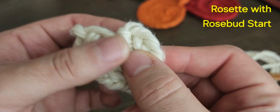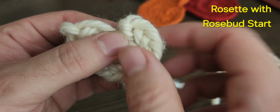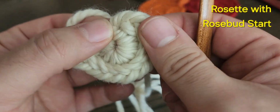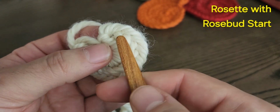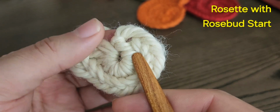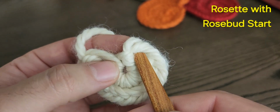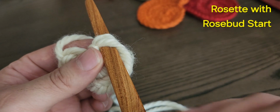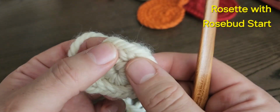But as you can see right here, we've got our little Rosebud Start again. There's the loops that are sitting in a donut that go around our main first loop. And so when you come back to this, this is the only part to remember: these are your connection loops, this very first stitch, you're going to do all of those. An easy way is, this is our first little middle part. You can see that's the first one that goes there. You want to pick all of these up as if they're one connection loop. I found that's easier. It tucks things away to the back as it needs to, and it looks really nice. Everything after that is completely normal.